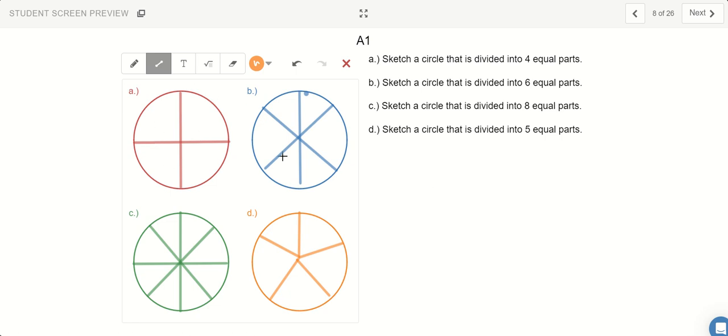All right, so the whole point of this exercise is to see that in order to get equal parts of a circle, we're always starting from the center and radiating out. So using our radius to extend these different lines. So again, to get even parts around the circle, we start from the center, and we can cut off little chunks that look like this.